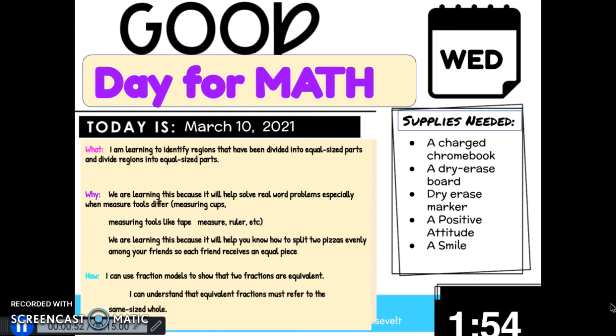And we're going to be able to see that by using those models and laying them on top of one another to see if they're equal. So we've been doing that the last couple of days in math class. We've been using that virtual manipulative slide to help us with that, and we're going to continue to use that using different shapes. Today our focus is going to mainly be on looking to see if the regions are cut into equal parts. So today's lesson is going to focus just on whether or not a particular shape is divided into equal sized parts.